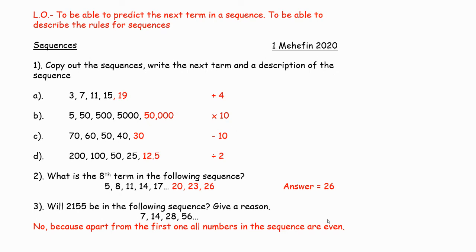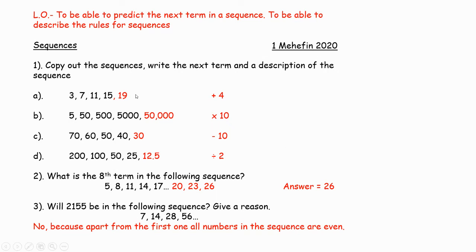And the other way I said was check, does 7 go into it? So if we take 2155 divided by 7, it doesn't go into it. So the fact that all those numbers have to be in the 7 times table prevents it from being in there as well. So there's 3 different reasons. When it's give a reason, there's not always one answer. Use logic and common sense. That'll probably be the trickiest sort of question you'll be asked.